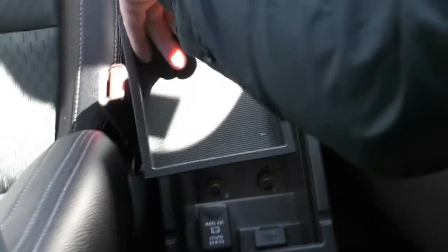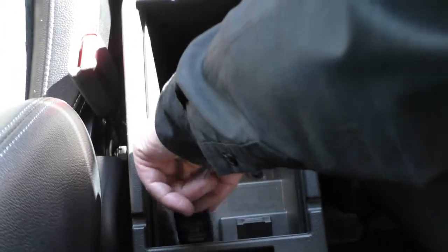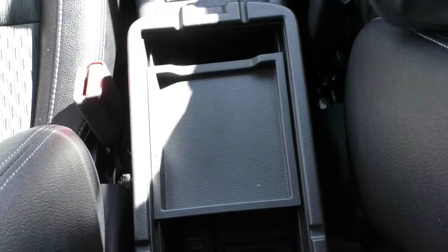You do have your tray at the top here, and then when you lift your tray out, you've got your USB port, as well as another 12 volt charge point in the middle there, and plenty of storage down in the bottom there too. Really handy little ports to bring your cables out through if you're charging something else for the kids as well.